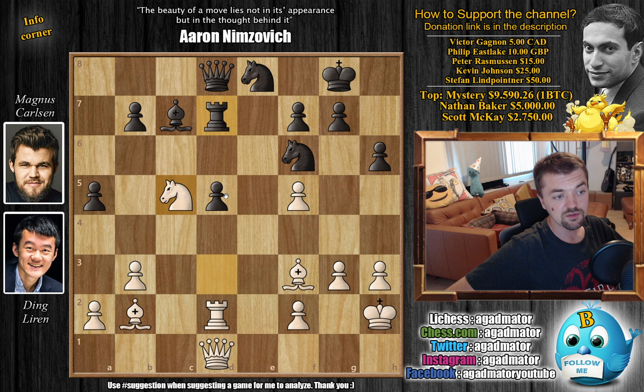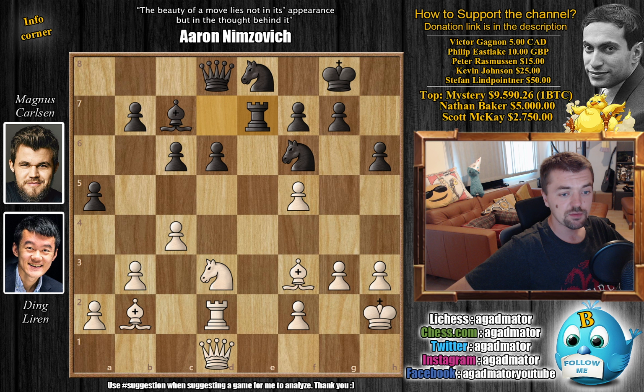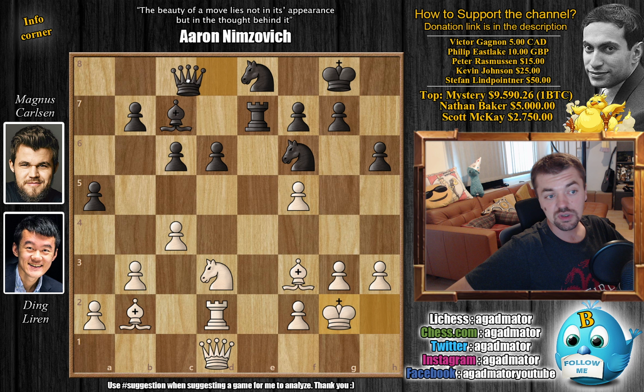I mean, you could go to e7, but then you lose the pawn, or if you go here, just knight captures on b7 wins. So Magnus of course doesn't go for that. We have rook to e7, and here Ding just goes back, king to g2. We have queen to c8 by Magnus, now attacking the f5 pawn and the g4. Ding just nicely defends it.